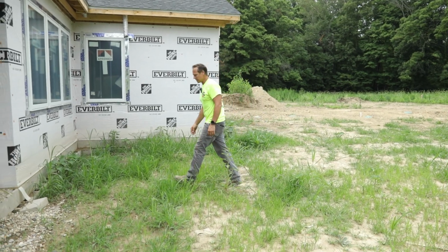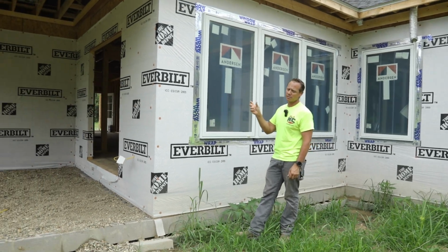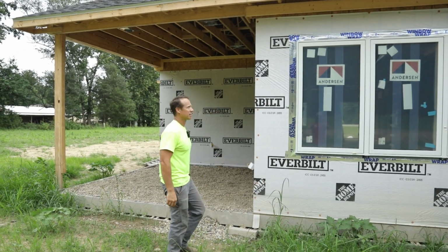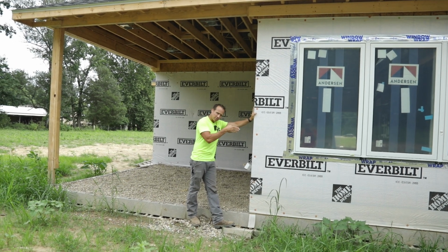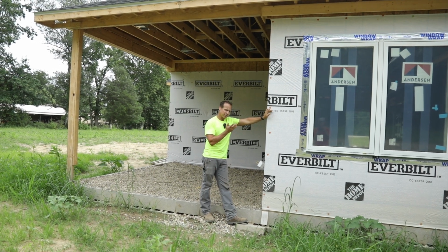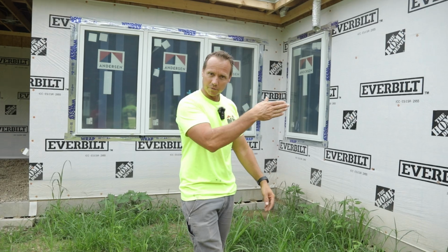Okay, something that we do up here that's different is our brick pocket. We actually put a 1x4 on the wall, and then a 2x4 block, and then another 1x outside of that. And that gives them a 4 1/4 inch brick pocket, and then they'll wrap that with aluminum whenever they do their soffits and stuff. That's a lot different than a lot of people are probably used to seeing. Sometimes they'll put blocks and put a 2x4 flat and then put a 1x4 on that. This seems to be a pretty good way of doing it, as long as your walls are straight. If your walls aren't straight, then, well, you got more problems than just the brick pocket, but it does make it more challenging if your wall's not straight, because that 1x4 is following that wall.